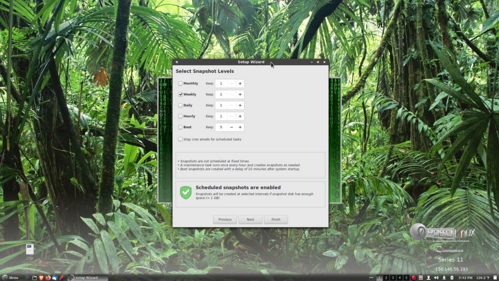The reason I know that it doesn't really take up much processing power is I have this, as you can see down here, a temperature gauge that I added to my Cinnamon, and when that temperature gauge starts going up, that means that the system is very busy, and of course you would notice a slowdown if in fact the Timeshift application were causing a lot of CPU and disk I/O.